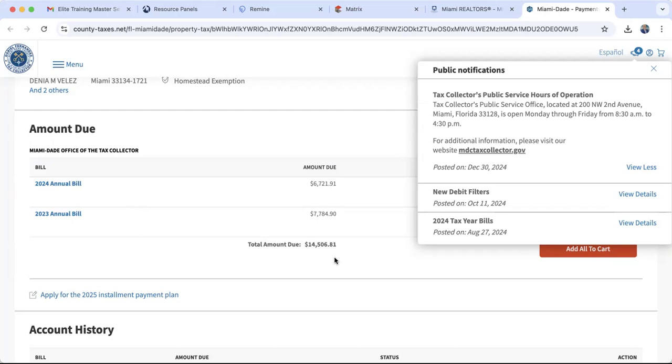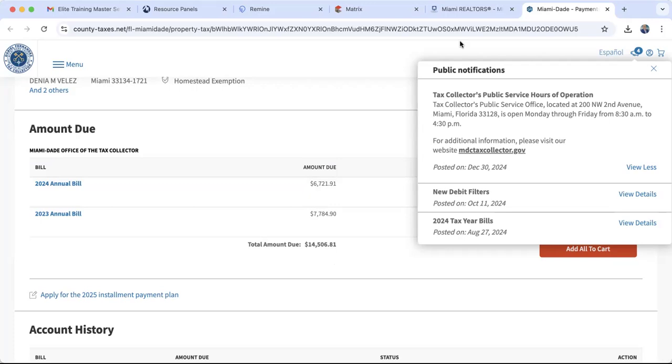And now these investors have the right to charge the homeowner the total amount due plus very high interest, up to 18%. So owners do not want to find themselves in this scenario because if they do not pay, those investors can then foreclose on the home.